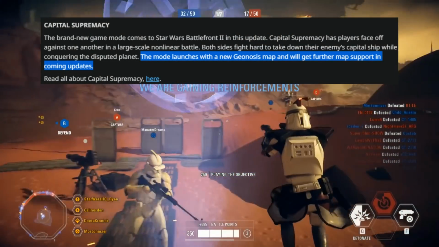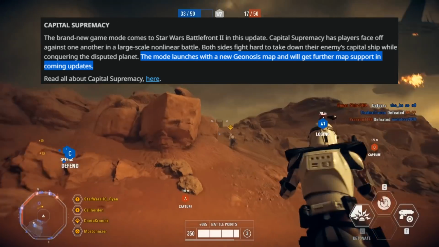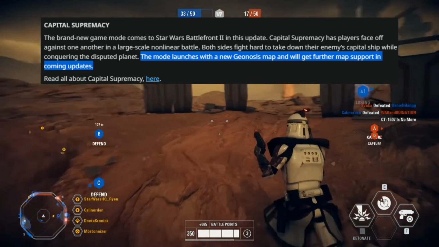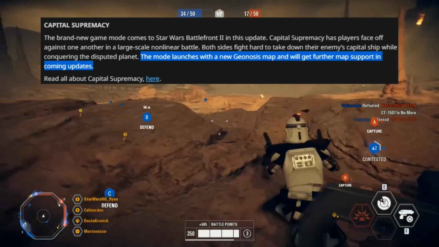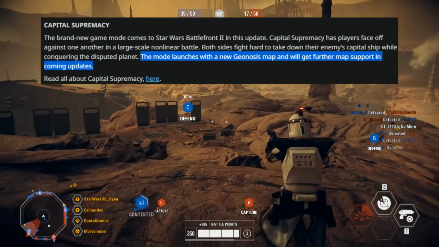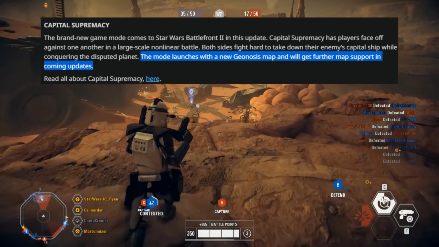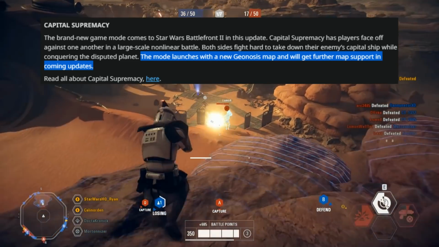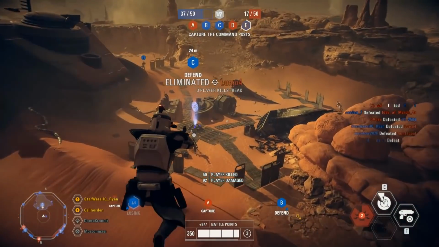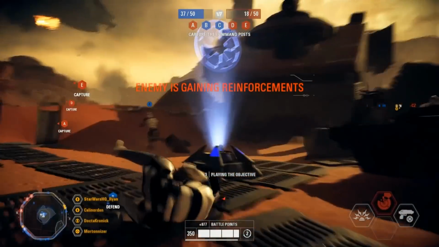So if you look at the highlighted line right here, it says the mode launches with a new Geonosis map and will get further map support in coming updates. And again, I believe this was pointed out on Reddit by a Reddit user, so thank you to them. But if you look at this sentence right here, it's basically telling us that we're getting further map support in coming updates for Capital Supremacy. At least that's what I gather. Some people think it's related to Geonosis, but I'm thinking that we will be getting new maps for Capital Supremacy.